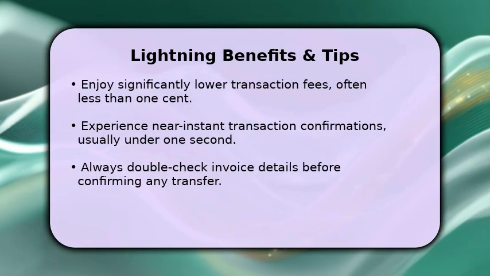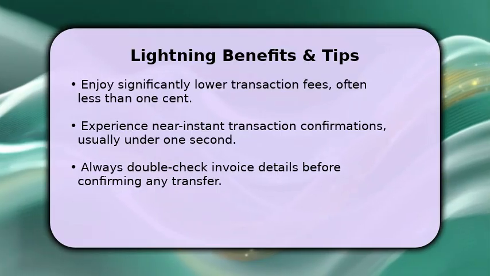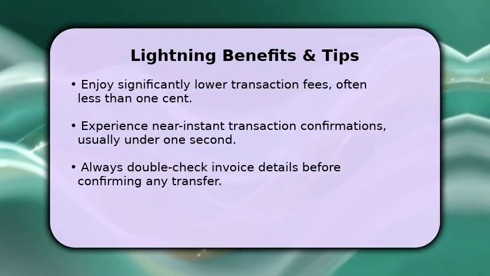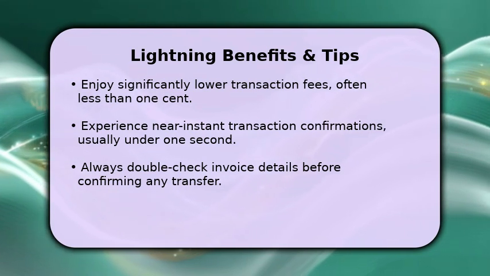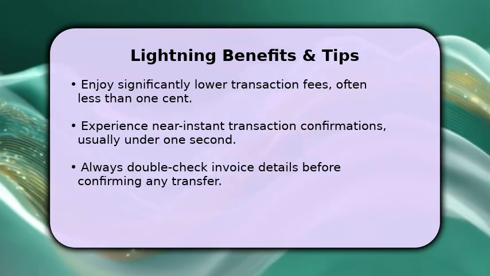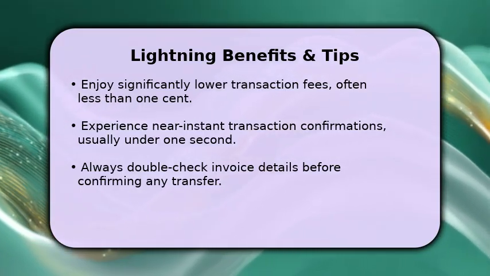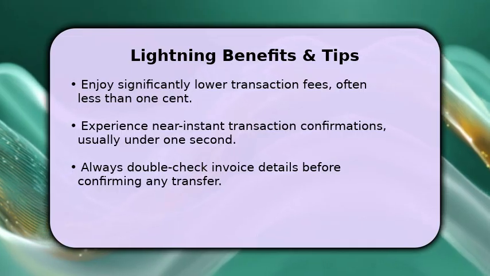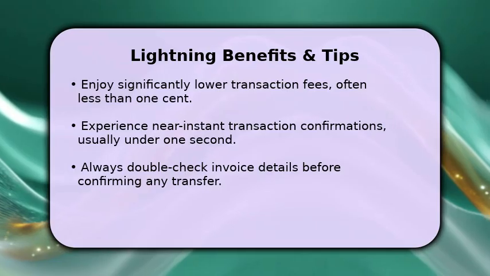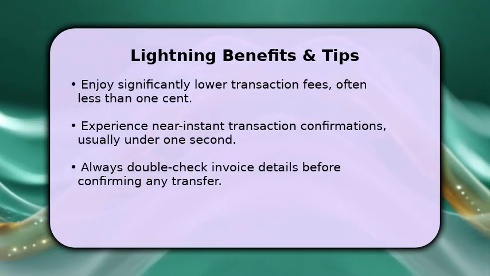The Lightning Network offers incredible advantages, primarily its speed and cost-effectiveness. Transactions often confirm in less than 1 second, and fees can be as low as a fraction of a cent. For optimal use, always verify the invoice amount and recipient before confirming. It's perfect for micropayments and quick transfers, making your Bitcoin more liquid and accessible for everyday use.